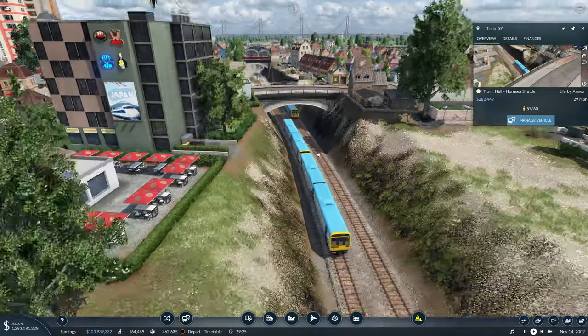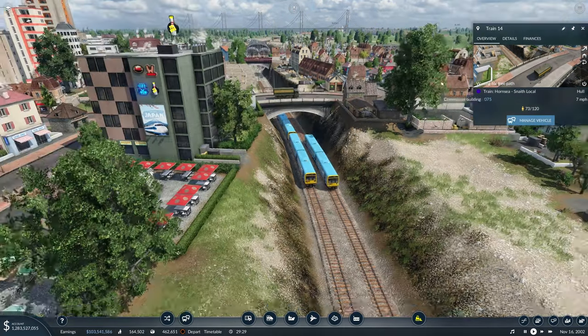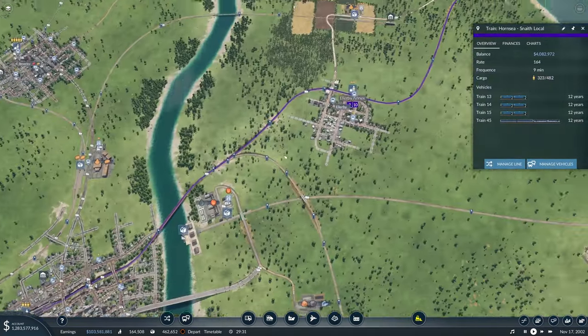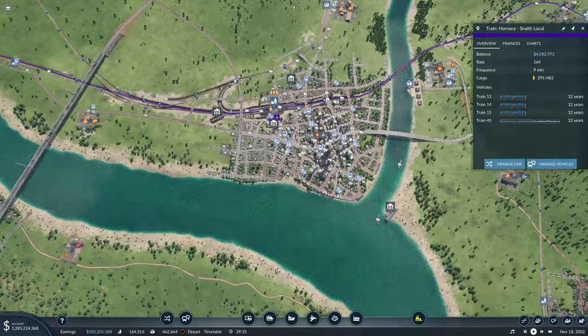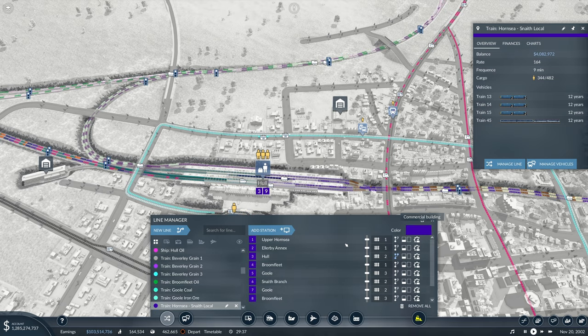What's that on? That's on the Hull to Hornsey shuttle. And where's this go? This goes Hornsey to Snaith. Yeah, you see, I thought we'd binned it off down here. I thought we were terminating it at Hull now. Are we not doing that anymore?